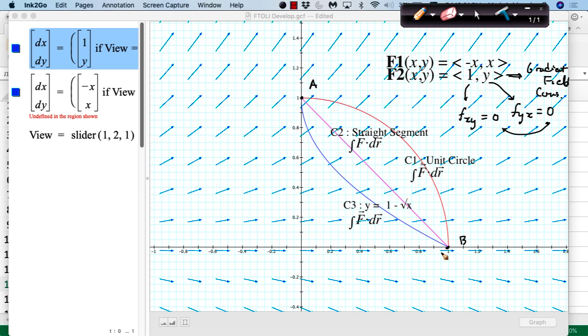Because this is a gradient field, 1, y, all those line integrals from A to B will have that same small positive value, including all the paths you dreamed up from A to B through the second, third, and fourth quadrants. No matter what you did in the previous example, all those line integrals will end up having the same value because you have path independence. Okay, does it make sense? Any questions?